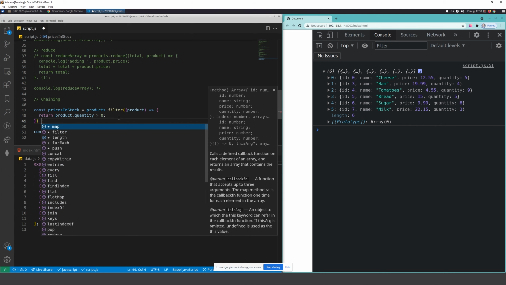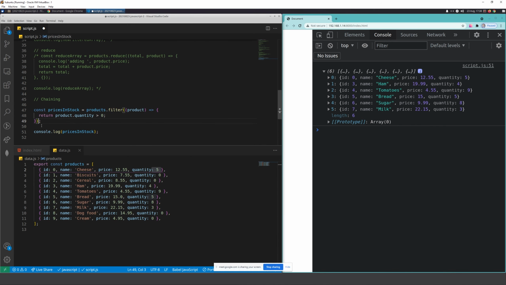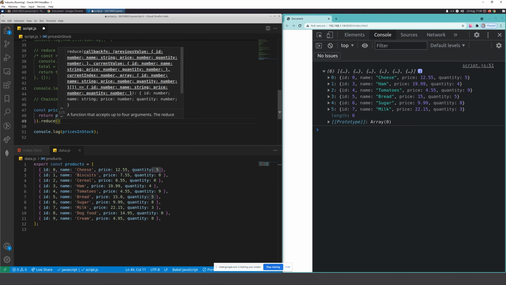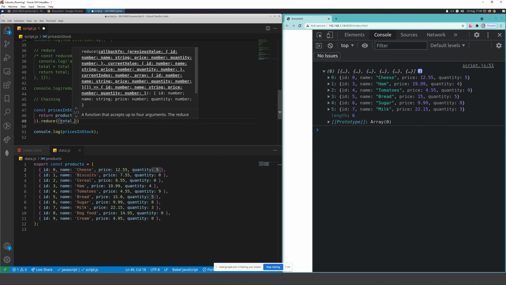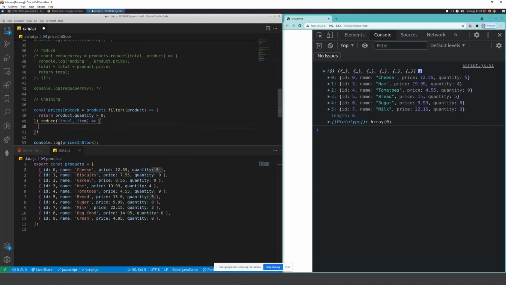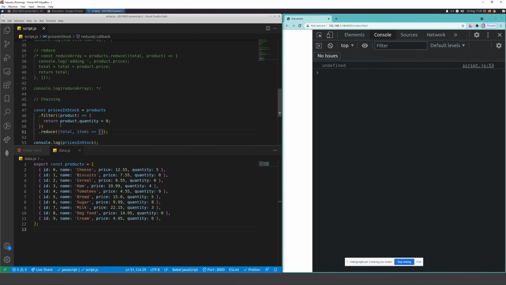Okay, so now we've filtered. Now let's go and reduce. I'm going to put a .reduce at the end here, and in the reduce we're going to have a total and then the item that's coming through. You should try and get into the habit of this. We haven't got into formatters and linters yet, but basically it's Prettier. You'll see it at the bottom of my screen, and when I'm saving, it's formatting my code for me. But if you don't have anything in here, it's going to close it.